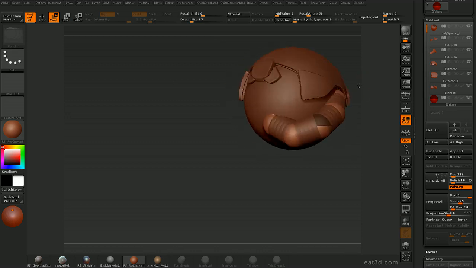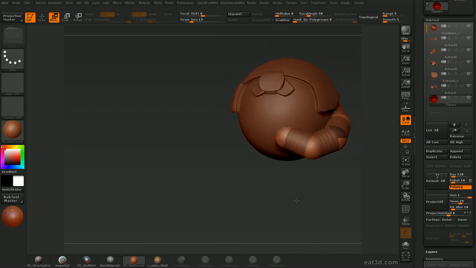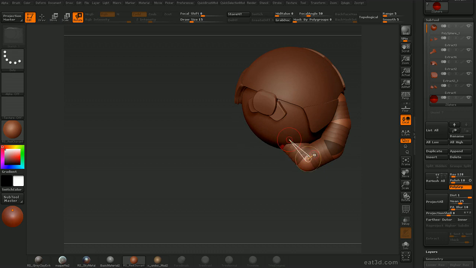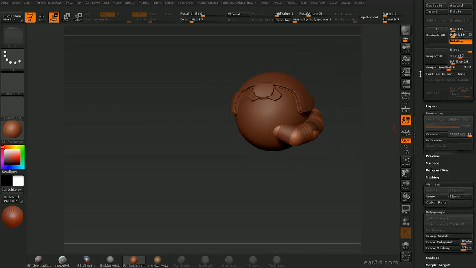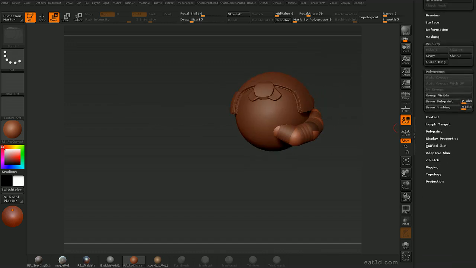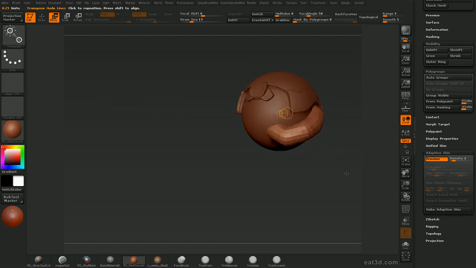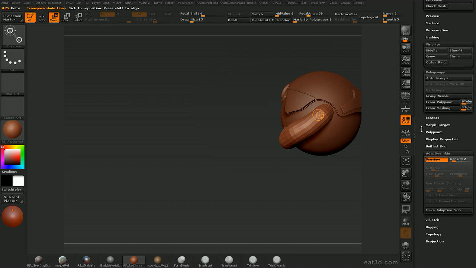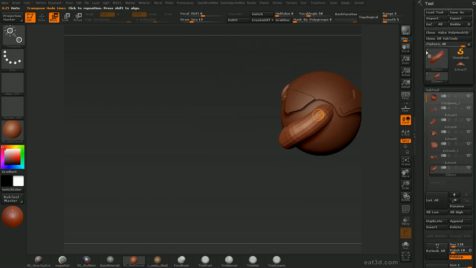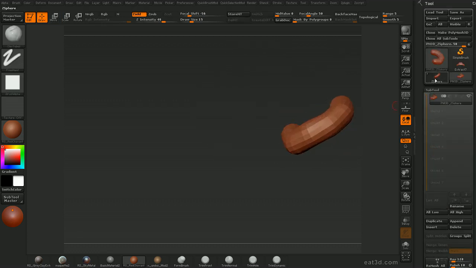It's best to keep away from creating too many points, or create as few junctions as possible. It just makes the mesh easier to work with. So we'll move these around into something similar to this. And now we can go into the adaptive skin. We can preview it, and you can see it gives us this nice little tubing. So we can go ahead and make Polymesh 3D, come back in here.